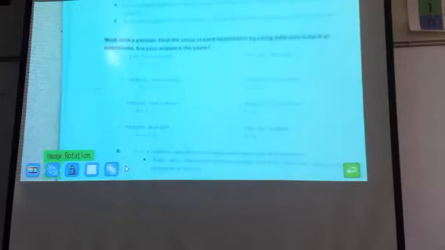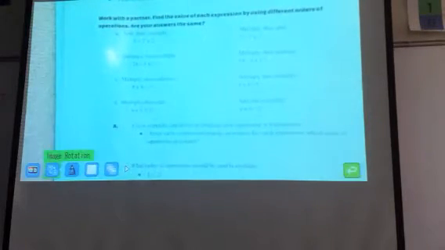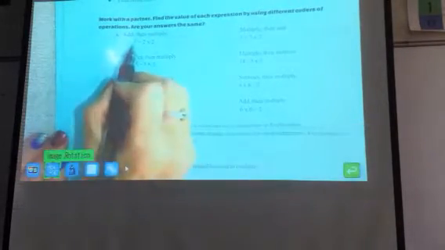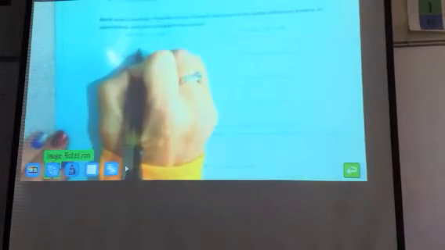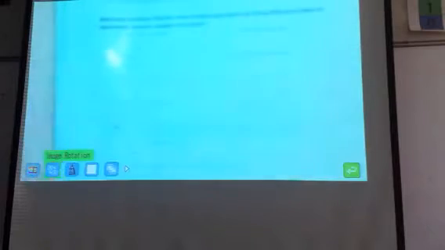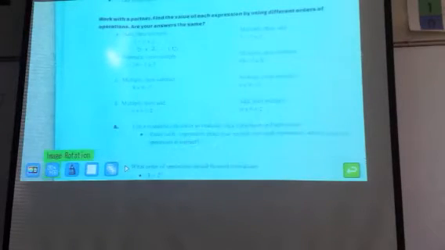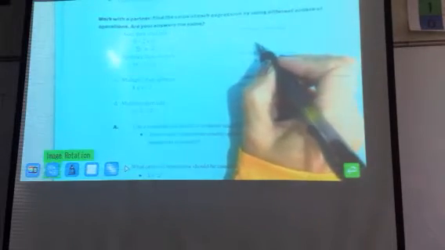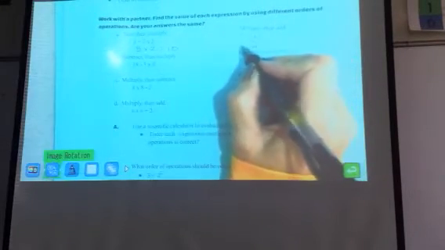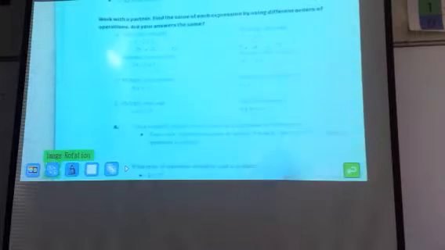So, we will not be working with a partner. However, I would like you to take a moment and follow directions here. For part A, they are asking me to add and then multiply. So if I add 3 plus 2 is 5, and then times 2, I would have 10. Over here, they are asking me to multiply and then add. So I am going to say 4, and then add 3, and I'm going to equal 7.